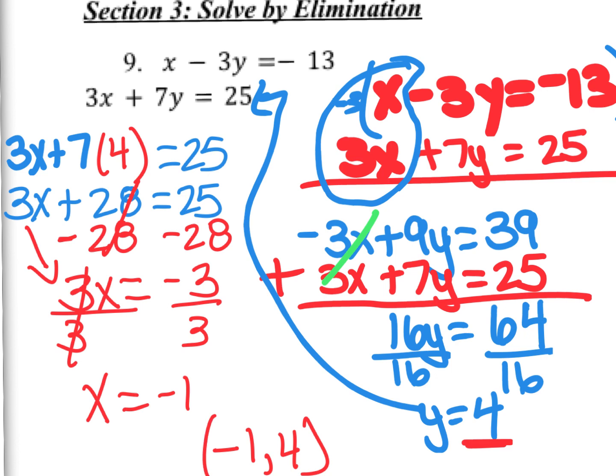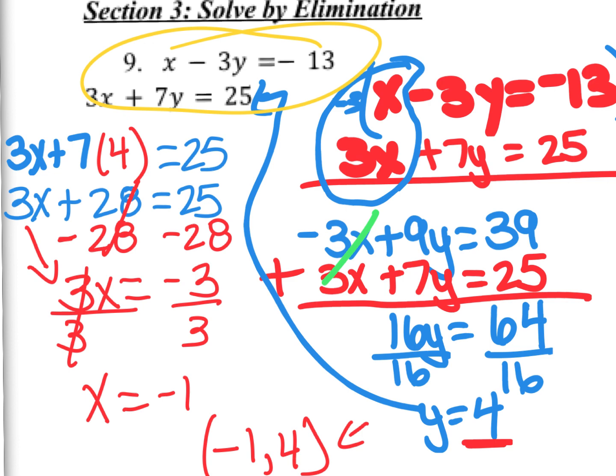Now, how do I know I did it right? Because yes, you're right, solving equations, the one mistake that we could easily make is our signs. We'll take this ordered pair and plug it in to both of these equations. If it makes it true, then you know you're spot on the money. So let's try it. I'll take my top equation.